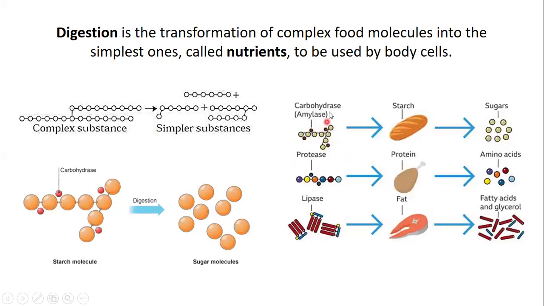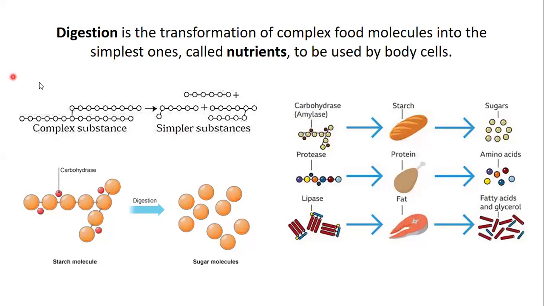Okay, look at this. Starch found in bread is turned into simple sugar molecules under the effect of amylase, which is the enzyme. Okay, this is chemical digestion in here. Protein found in chicken and meat and eggs is turned into amino acids under the effect of an enzyme, protease. Fats or lipids are turned into fatty acids and glycerol under the action of lipase. Lipase, protease, amylase are examples of enzymes, okay?